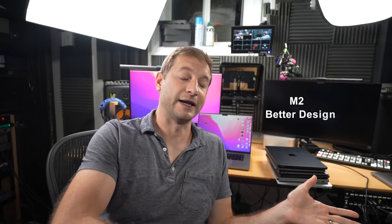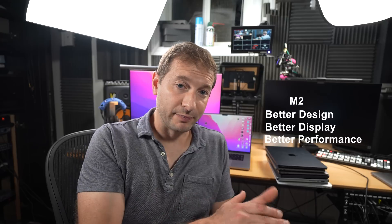Overall, yes — the M2 MacBook Air has a much better design, a better display, and slightly better performance. But if you're price conscious and don't care about the features and benefits the M2 offers, and you don't mind the older design and slight dip in performance, then the M1 is the way to go. I would only consider the M2 MacBook Air if you're going for an upgrade beyond the base model. That covers it for this more general video — the software development-specific video is on the way.